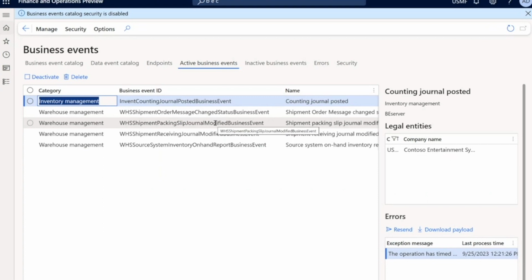And you can also use this for your middleware software integration in order for you to know that you need to provide or read some data. I'll definitely come back to this as well. This is more to recall that you have the business events as part of the warehouse only setup here.